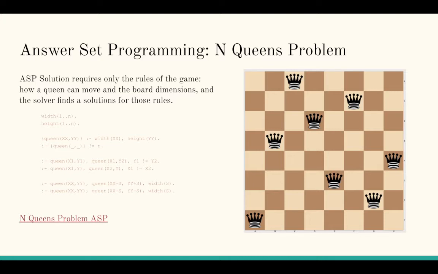It can place a queen at this position, and then here is called the neck, and the position is at some combination of x with some value, and then a width with some value and height with some value. So you're going to get an x and a y at some position, right? So we have our 1 through n in the width, 1 through n in the height, and so it's going to randomly place one.